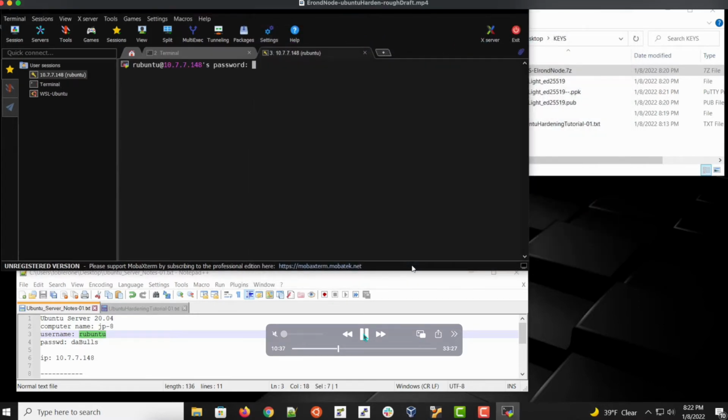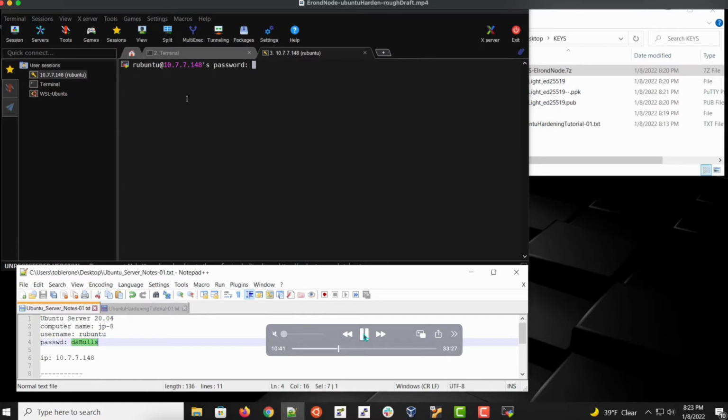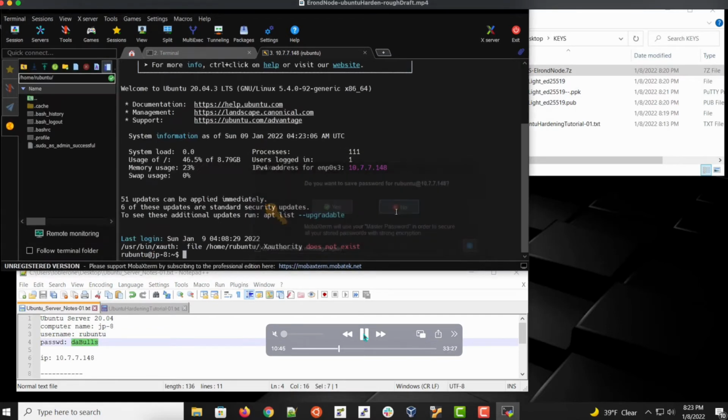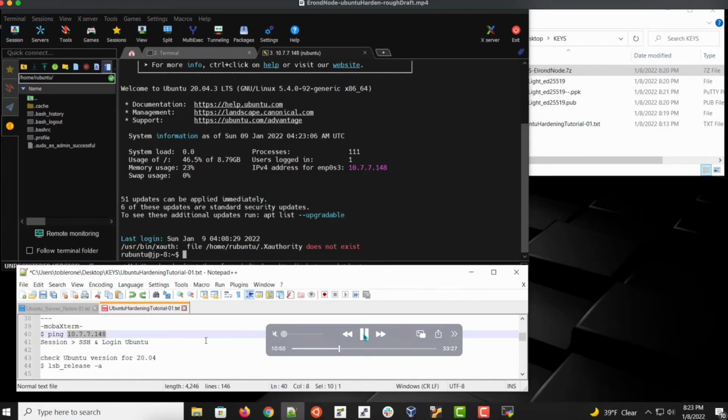Hit OK. And since my server is using a password instead of a pre-built SSH key, I'm going to put in my password. And I hit no to save my password there.